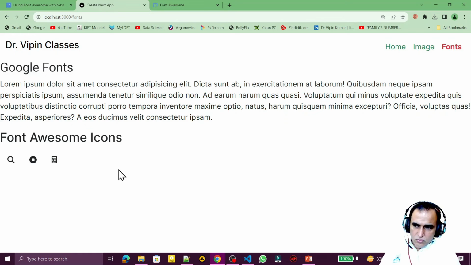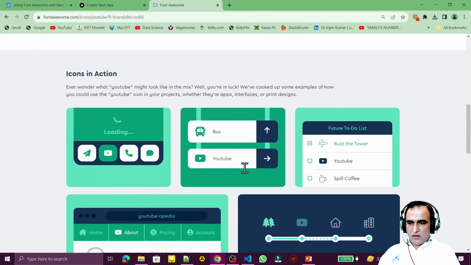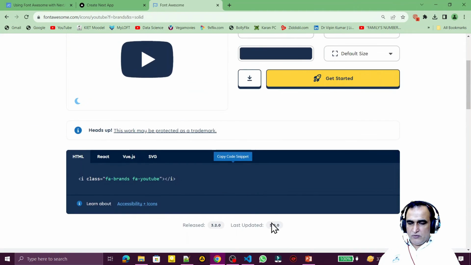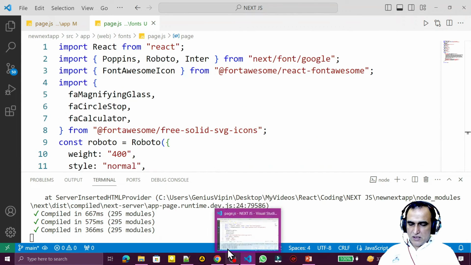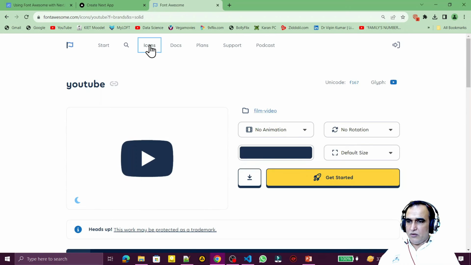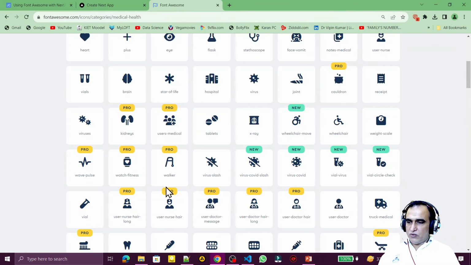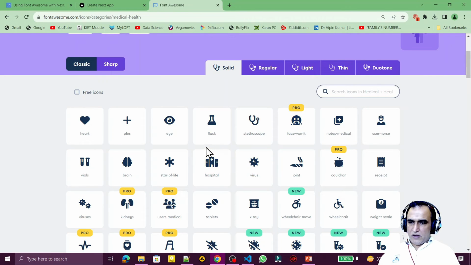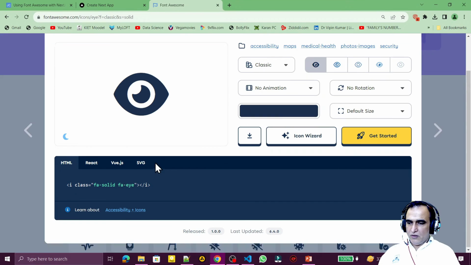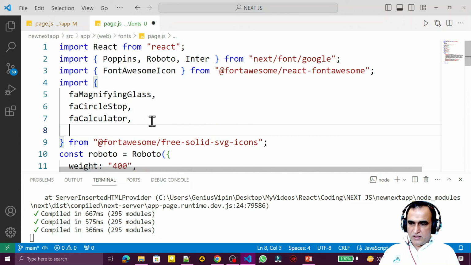So like this you can use so many icons, and remember that all icons are not free. All icons are not free, but you can see the names, those are available. If I am searching here for a YouTube icon, it's not coming. And I see one more thing, that I go to icon again, and I say health type of this, and I try to see the icon here. These are professional icons. They are saying this is professional, remember, not available. So suppose this icon I want, so that is FAI. Try to use it if it is available. So in place of that I say FAI. Yeah, this is available, so I can use FAI.